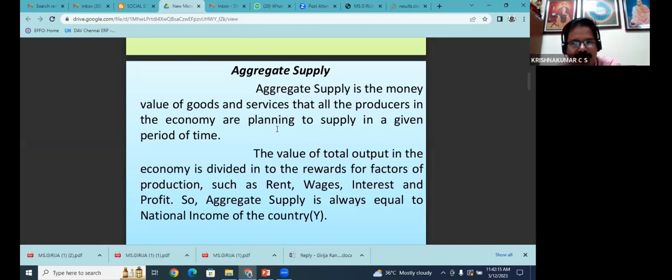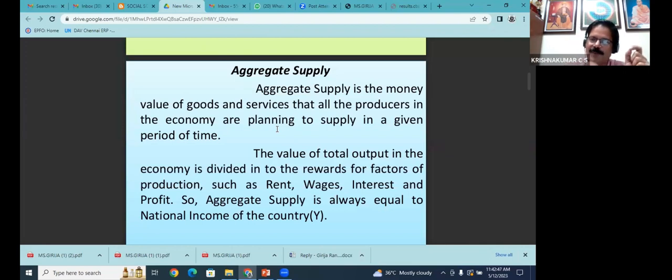So both are actually microeconomic concepts. Then the same concept you are coming to the macro level. So that is actually the aggregate supply. What is aggregate supply? Take all the producers in an economy. You can give the example of a simple economy with some 5 producers. That also can be done. You introduce a simple economy and only 5 producers are there.